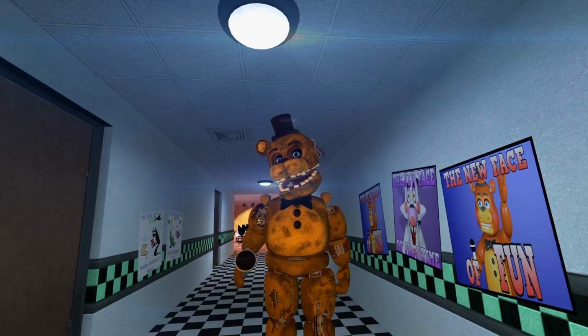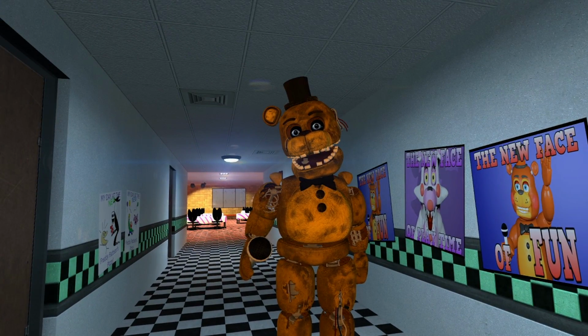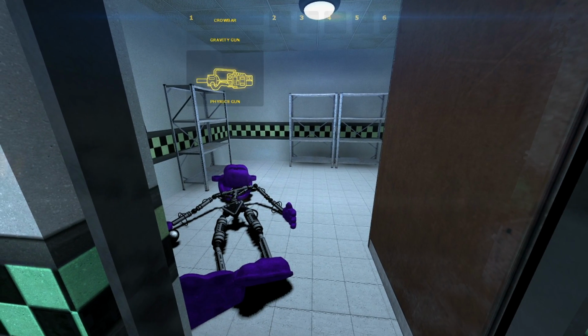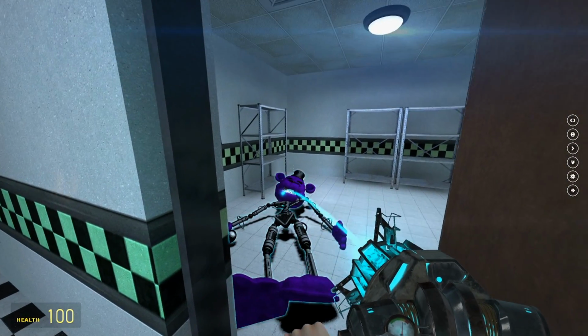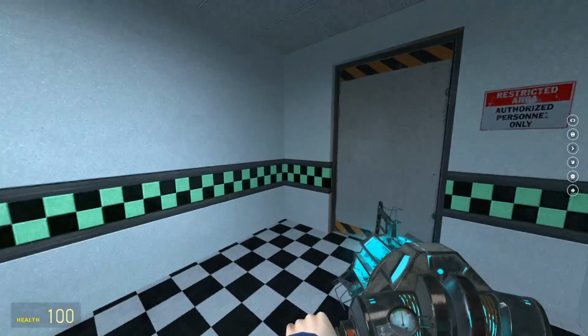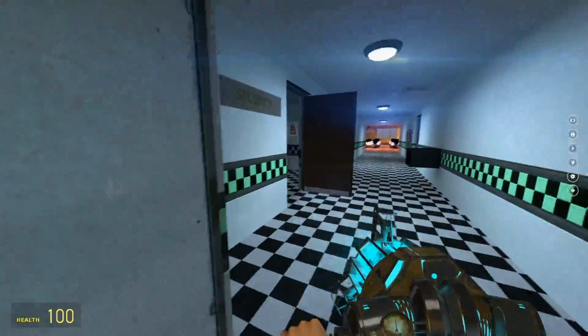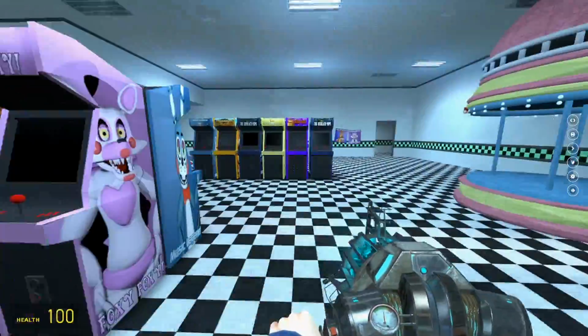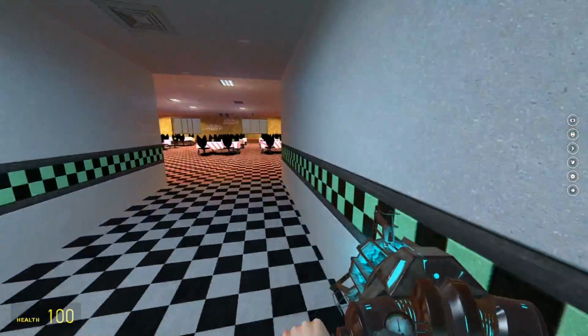What is that? Dude, that is scary. How come his eyes look like that? Where's... Oh, is this a hat? No, that's Freddy. That's like Purple Shadow Freddy. Where's Bonnie? I gotta find Bonnie. Alright, well, that's fine. I like how that golden Freddy's just chilling everywhere, looking very terrifying.